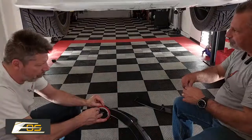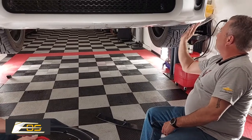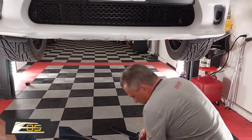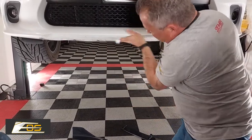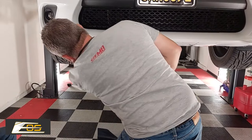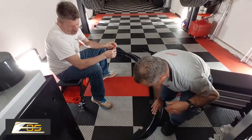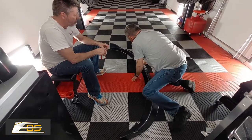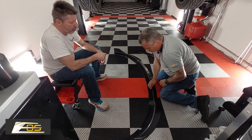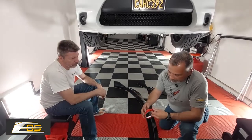All right, so then we've got the adhesion promoter here. I'm going to start over here on this side. What this stuff does is it won't hurt anything. You can wipe it anywhere, and you're not going to be able to see it. But what it does is it helps the sticky tape stick a little bit better. It won't stick to my hand though. And we can also wipe it on here too. So we're just going to let that sit for a second, and then we can put the sticky tape on.